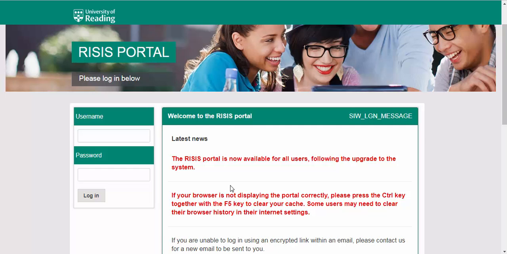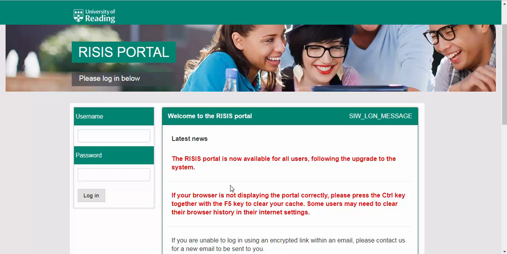A new screen is now available on the RISIS portal that provides you access to an online summary of all your summative assessment marks. Until now, students have only been given an overall mark for a module on RISIS at the end of each academic year. You will now be able to see the breakdown of how this overall mark was achieved, including marks for essays, presentations, tests and quizzes, and exams over the course of your degree.